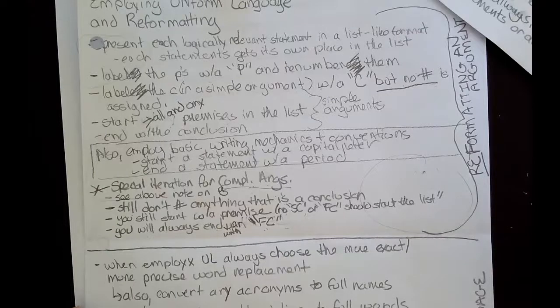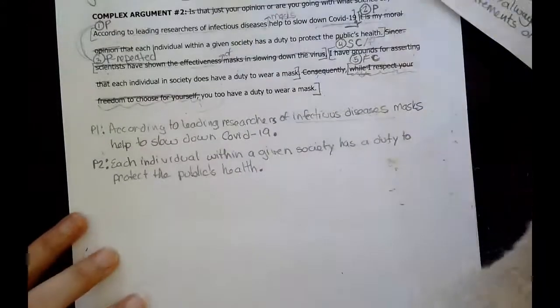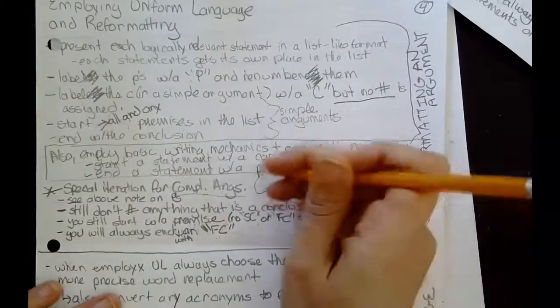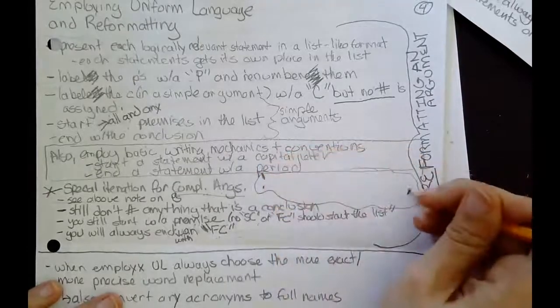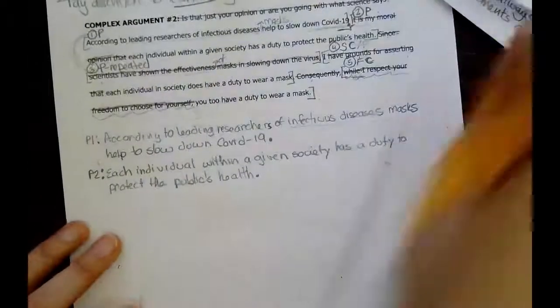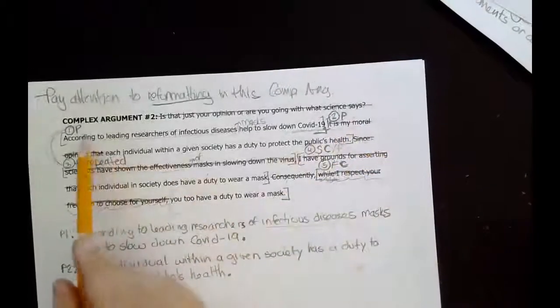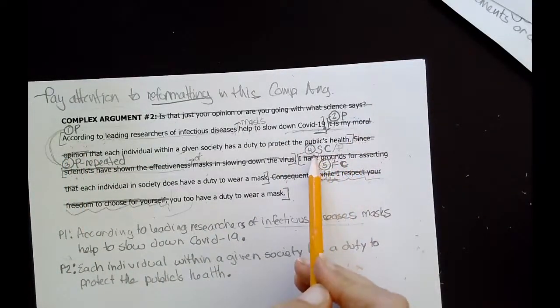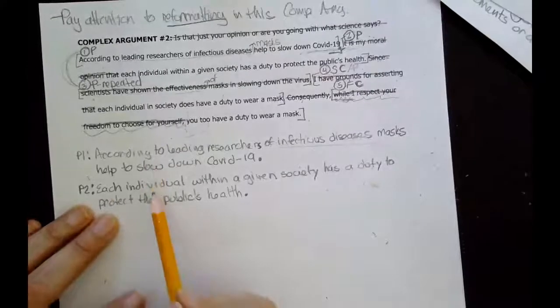So that said, when you have premises that directly support a subconclusion, you should put those premises directly above that subconclusion. And that's what I'm going to show you here. And you might want to pause the video, rewind it, and maybe put it here as a kind of exclamation mark. Okay, so let me show you what I'm talking about. Here in this argument, S1 and S2 directly support S4. So that's the way I'm going to present the argument.